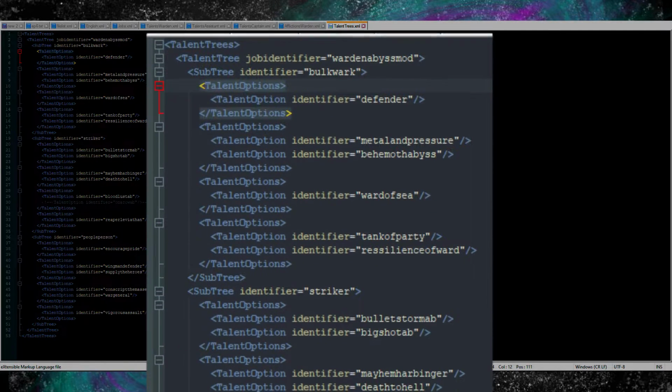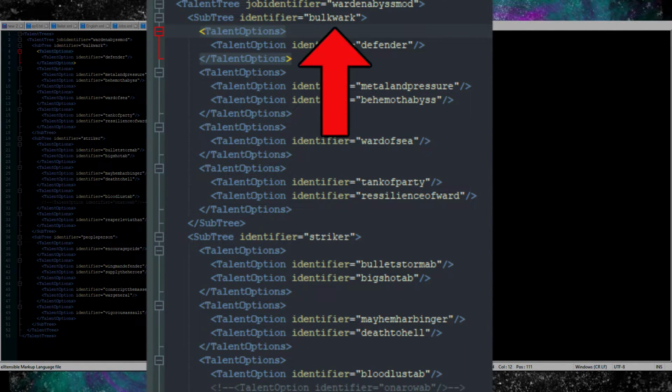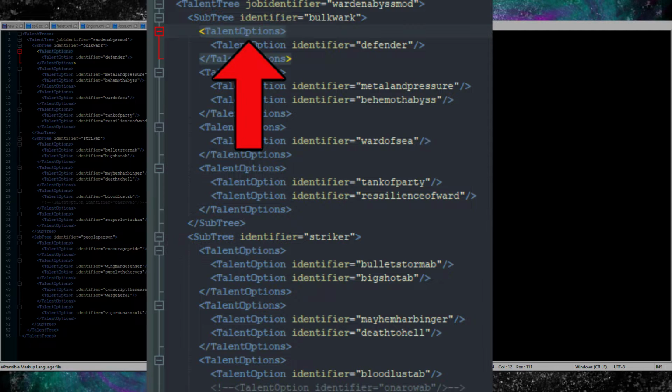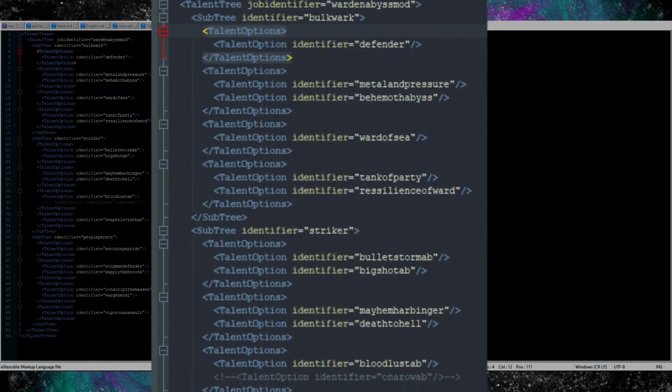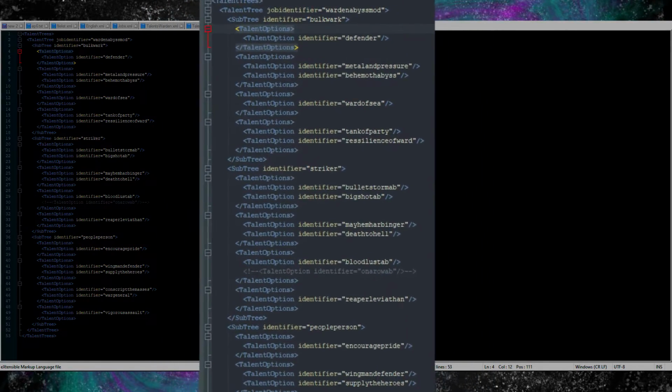Next up, add a sub-talent block. This is the first column of your talent. Add an identifier and add a talent options block. With it, add a talents option with the talents identifier. You can have multiple talents options, but I recommend to restrict yourself to 2. Same with the talents options block, but those can have up to 4. Repeat that process with the other 2 subtrees.